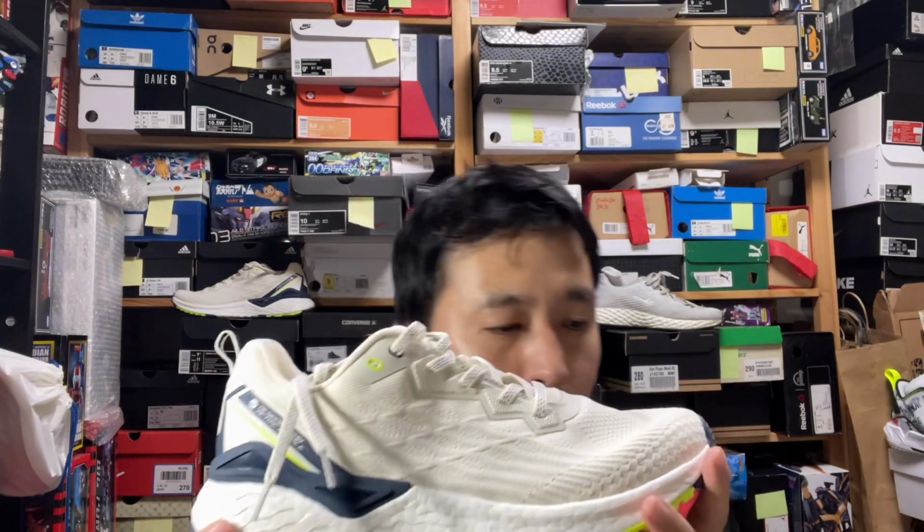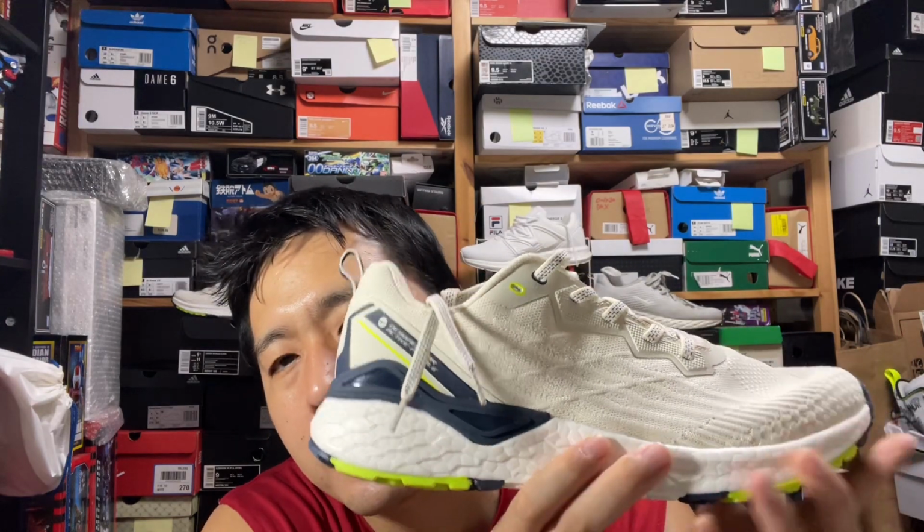This one is the second one called the X-40 Run 112. It's a long name there. The design is quite simple and plain, but sleek and nice. The midsole is a similar kind of material, but they try to improve on it a little bit.